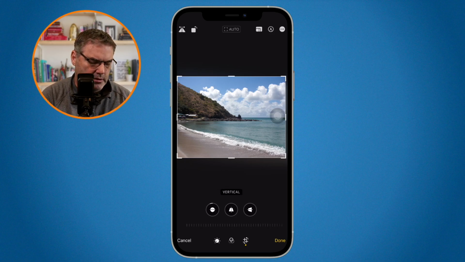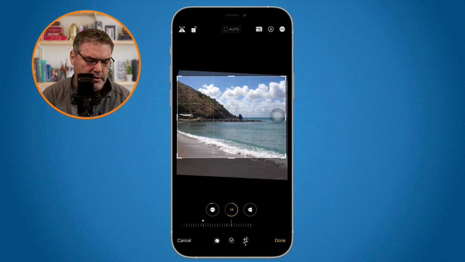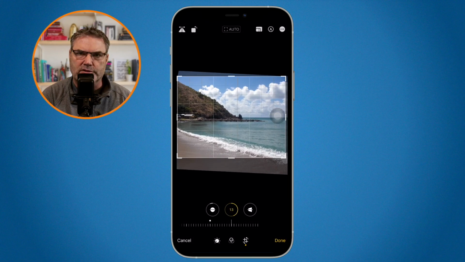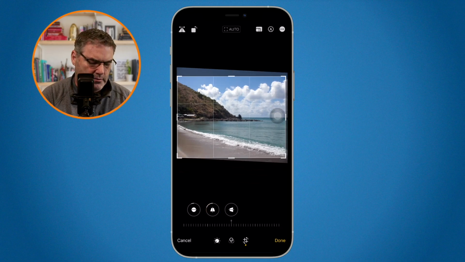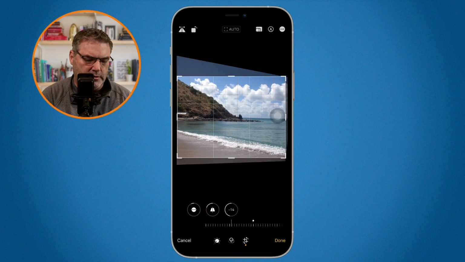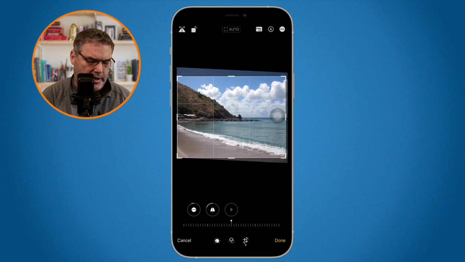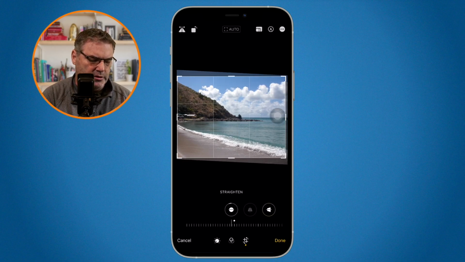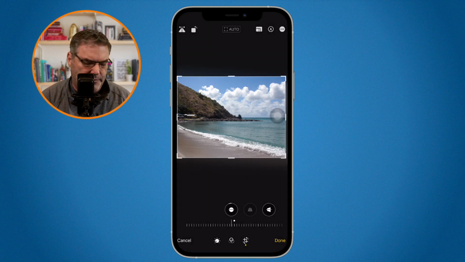Let's first look at our vertical here. I don't use this that much, but what it does do is bring the bottom or the top in. We can see what it's doing there. And this one goes left or right. So it can apply a little bit of an effect to it. I'm going to turn these off. And we're just going to leave it at that one there.